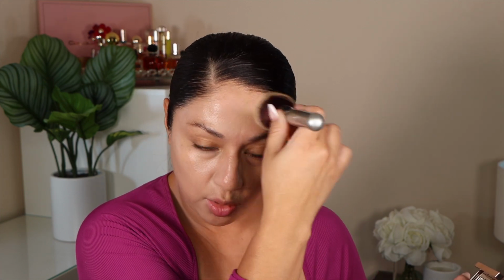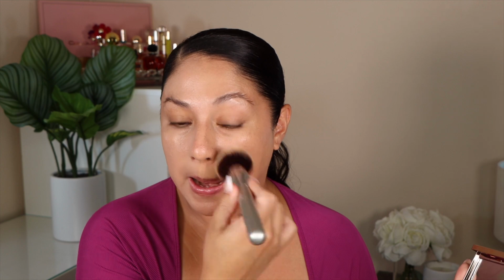It's just melting and meshing with my skin so nicely. So this is my perfect shade right now of how tan I am. Oh, but I love it. Oh wow, that looks really nice. I am looking really hard at this foundation right now, and I am loving what I am seeing.